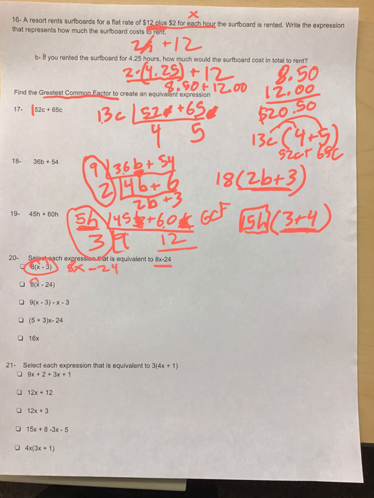Okay, my next one. 8 times x is 8x. Minus 8 times 24. That's going to be a big number. That's a no. Now on this one, I do 9 times x is 9x minus 9 times 3 is 27. Okay, and then I have a minus x and a minus 3. 9x minus x, it will be 8x, so far I'm good. But when I have minus 27 and I'm minusing 3 more, the answer is actually going to be minus 30, so close, but it is incorrect.